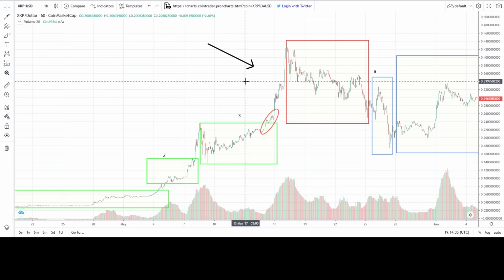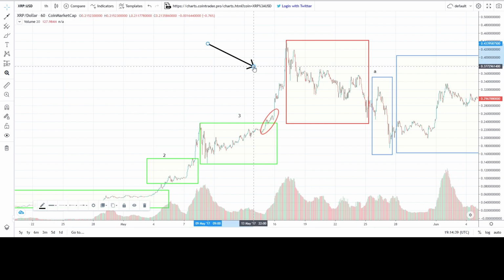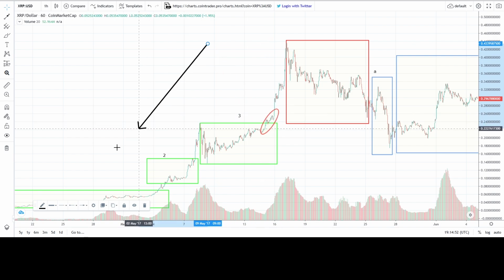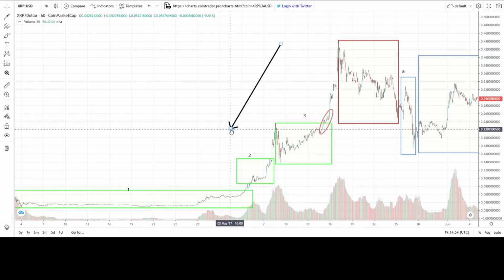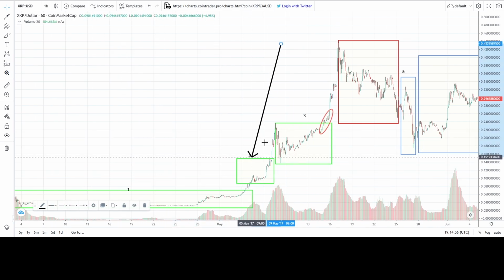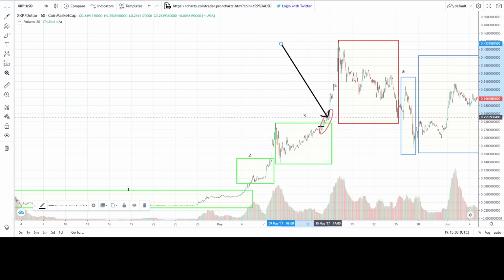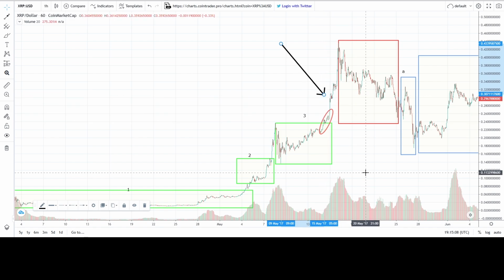So if we were to go back to that same bull run structure back in May 2017, I have this circled highlighted area. Now, I can't say 100% for sure that we are doing something similar to this, just much larger. So in this structure, you have your first corrective structure, your second corrective structure, and your third corrective structure. Price makes it above the high of this third corrective structure, and then it has this consolidation where it's not going vertical. So to count the moves to the peak, it really should be going vertical.